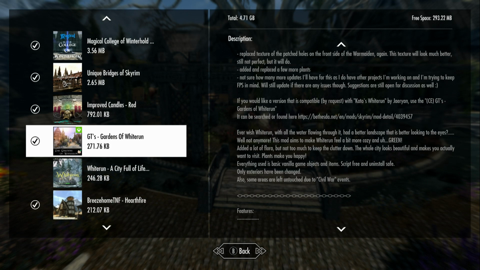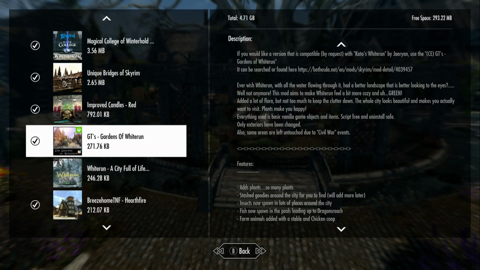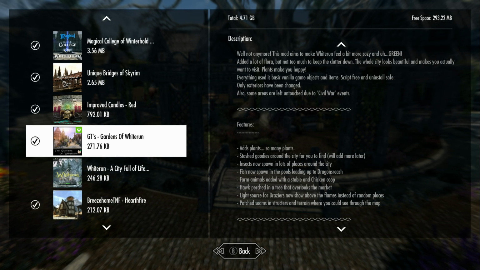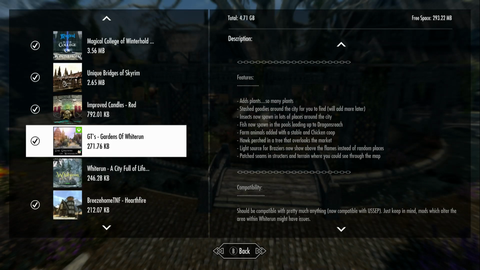They added a lot of flora, but not too much. The whole city looks beautiful and makes you actually want to visit. Plants make you happy. Everything is basic vanilla game objects. Only exteriors have been changed, nothing in the interiors. Some areas were left alone for the Civil War, so it adds plants, so many plants, and then stashed goodies for you to find. Insects now spawn in lots of places, so they did add insects too. That's why it reminds me of that other mod.